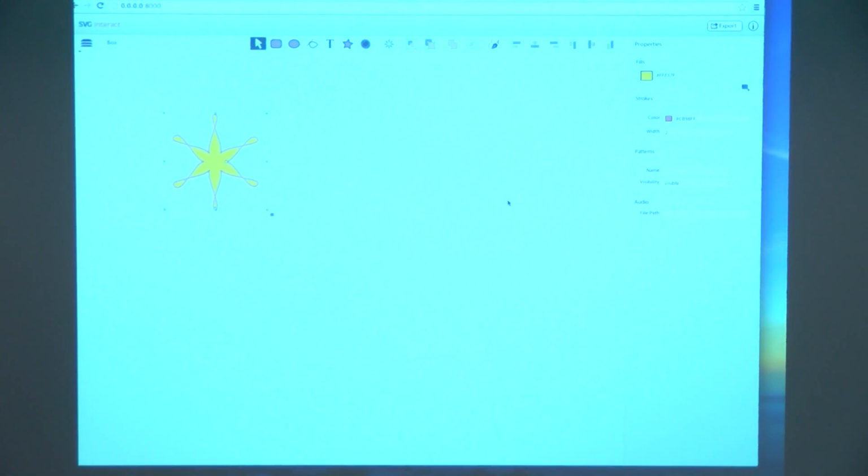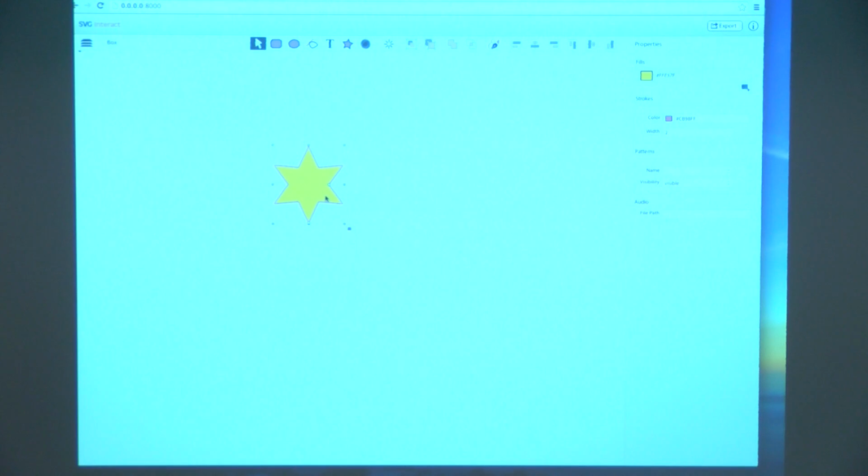And a couple of other things like adding patterns are also what we've been working on. So you can add patterns to our graphics, and then scale it to get interesting patterns. Now, apart from this, another thing that we've worked on is the ability to repeat something on a path.